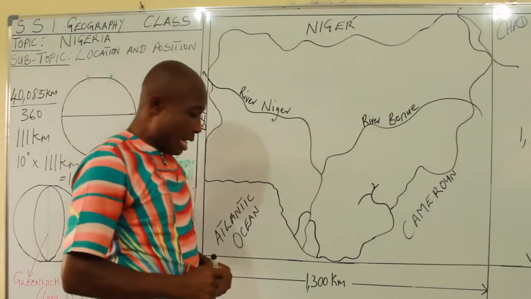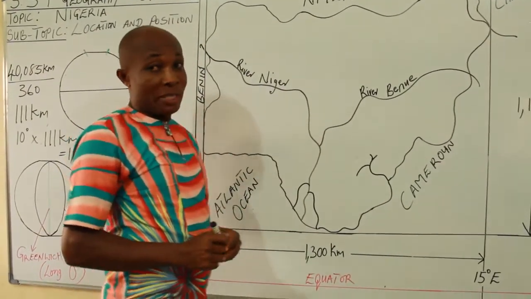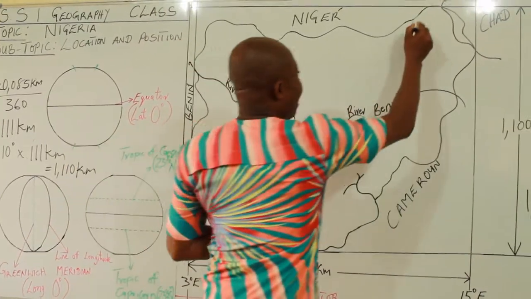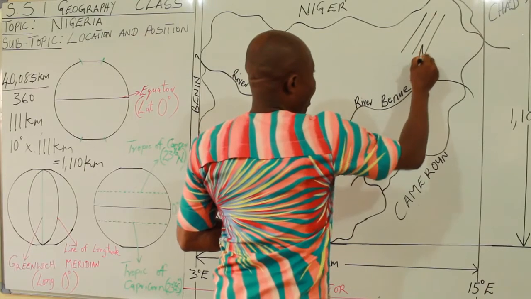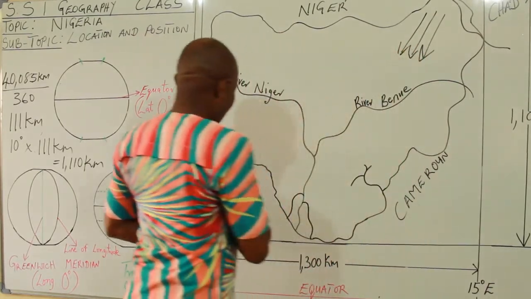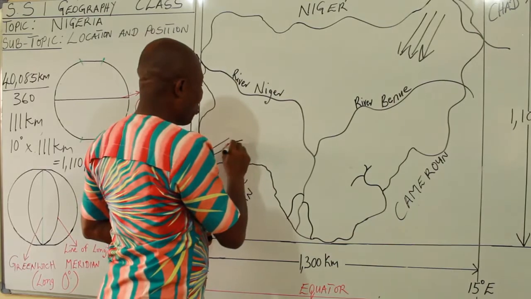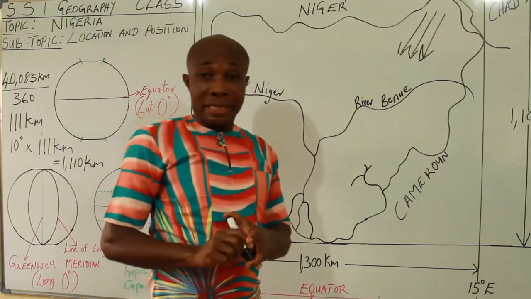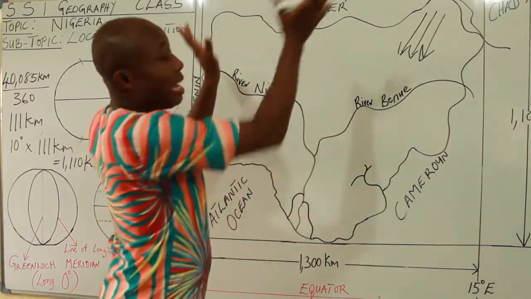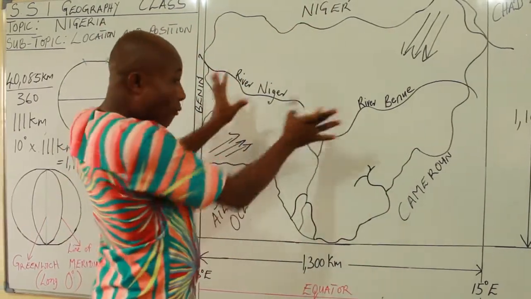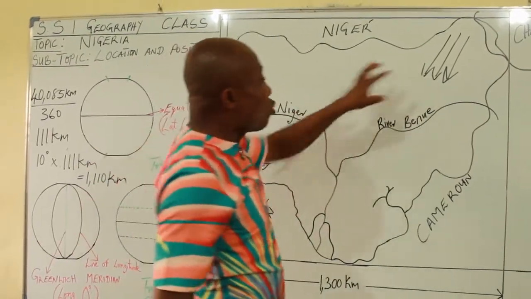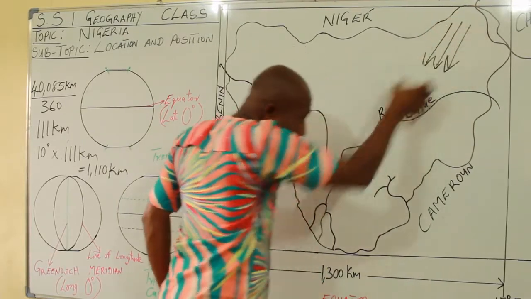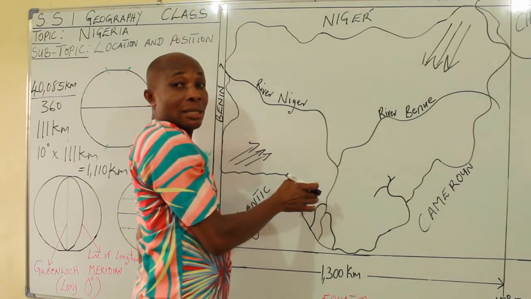When we talk about the equator, it is not visible, but due to the deflection of the planetary winds, talking about the northeast trade wind and the southwest trade wind, these are the 2 planetary winds that take place within the northern hemisphere, which Nigeria falls in. And these 2 planetary winds are significant. The northeast trade wind pushes in dry season, which we call harmattan.